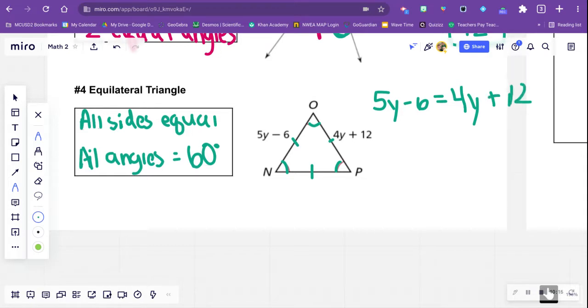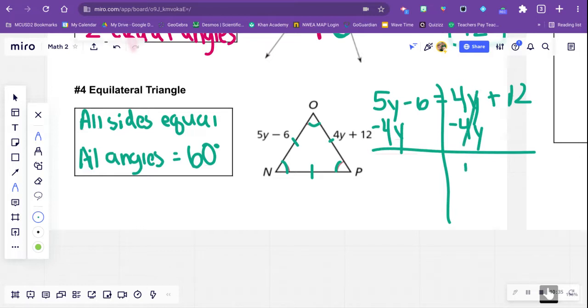So I'm going to set those up equal, and notice our technique is going to change just a little bit to solve this equation, because if I draw that line down the equal sign, I notice I've got y's on both sides. So I've got to get rid of them. I've got to take them away on one side to get them all on the same side. So I'm going to take away the 4y from both sides. So I got rid of them on the right. All I've got left is 12. And then over here on the left, I started with 5y. I took 4 away, so I only have 1 left. Minus the 6, bring that down. And then now I can just add 6. And I'll have y by itself, and it'll be 18.